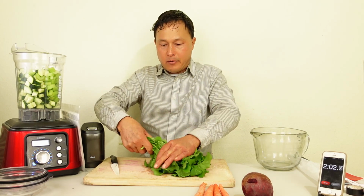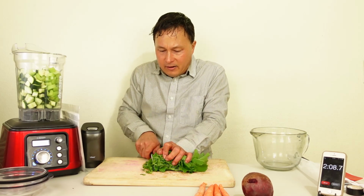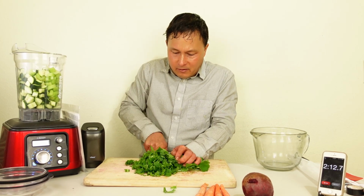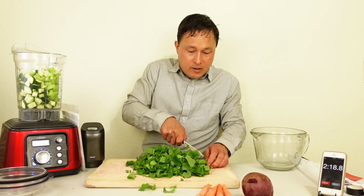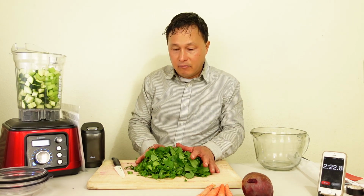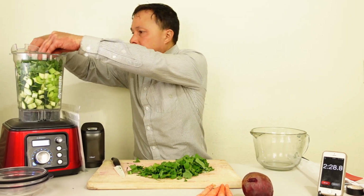Next, we're going to go ahead and process our greens. So I usually just do a nice tear. And then I'll basically slice these up just like I sliced up the celery into like 1/8 inch pieces. And that's one of the downsides of vacuum juicing is that you will need to pre-cut your produce into smaller pieces unless you have enough liquid in there. Let's go ahead and add this into the vacuum blender.